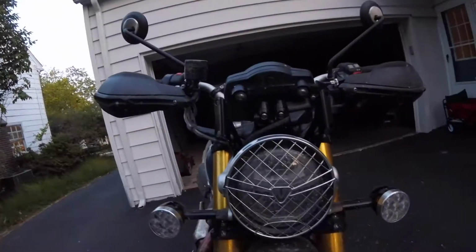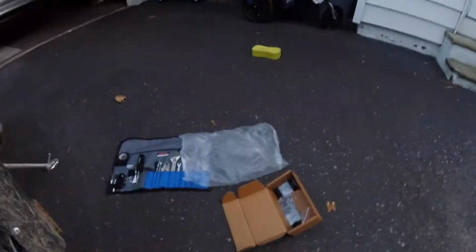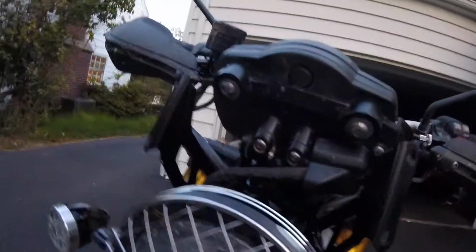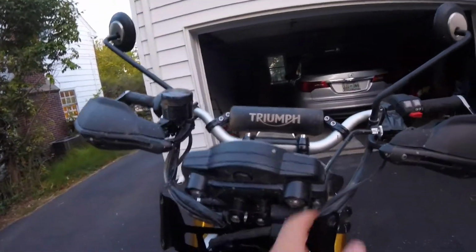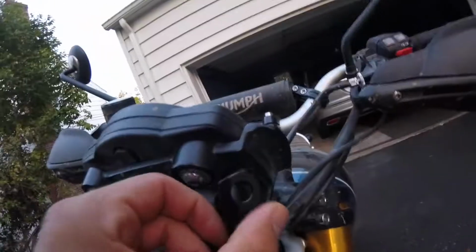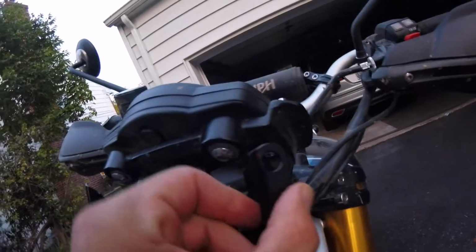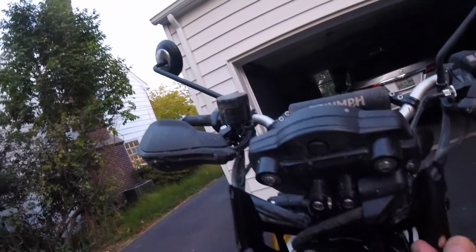Light reinstalled. That was, again, pretty simple and straightforward. Threw a little Loctite on those bolts just to make sure they don't rattle out in case I goofed somehow. But yeah, here's my bracketing. It doesn't feel as strong maybe as it could be on the back there, but we're gonna run with it.